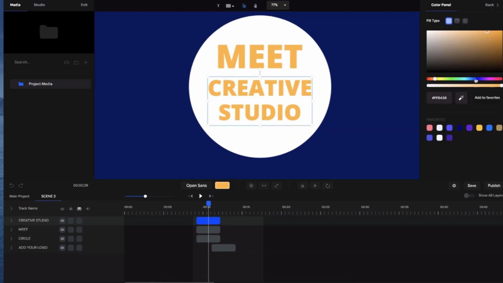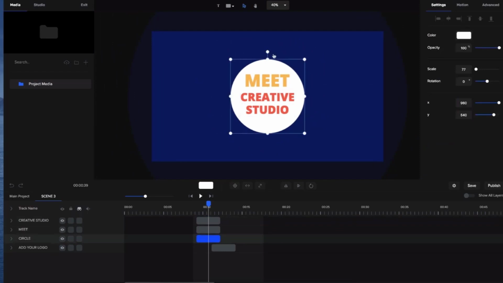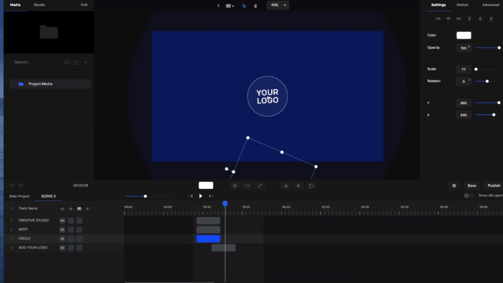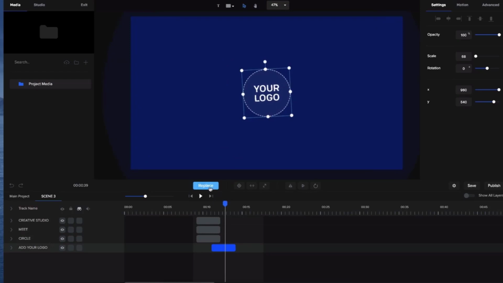And I'll also change the color. So let's say we'll make it a red to really stand out. So meet CreateStudio. You can also change the background color of this circle box. And if I go across it more, you can see that we've got this logo. So a really cool feature that we've built in is the replace button. So for videos and images, you can actually swap them with your own media. And yeah, it will basically keep all the animations and the settings that are on the template.